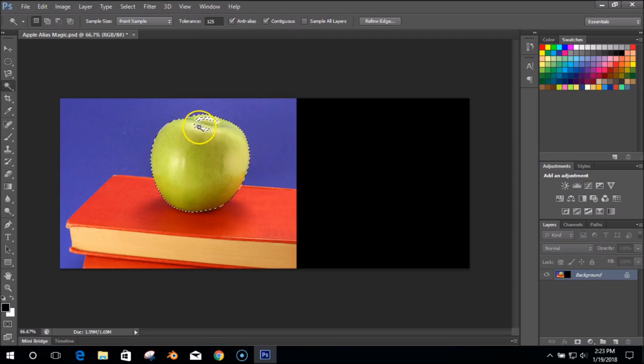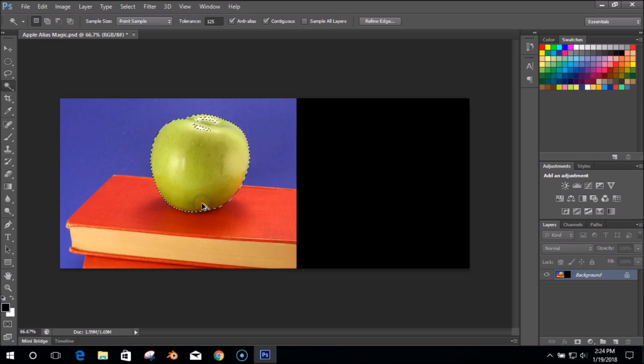Pretty good. We're just missing kind of the shine up top. Now, using a tool we previously used, we can get that. So this is a good time to go back and grab the Lasso Tool. Grab the Lasso Tool, and we're going to get those other pixels. Or I could use the magic wand, and I could hold Shift, and I could click and add those points too. That would work as well.